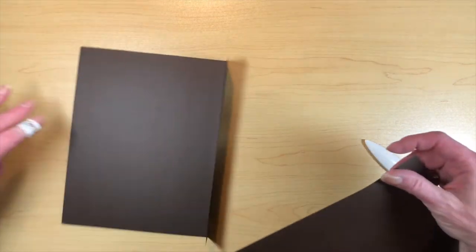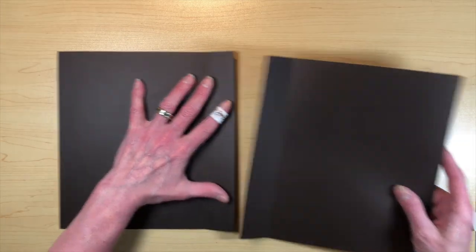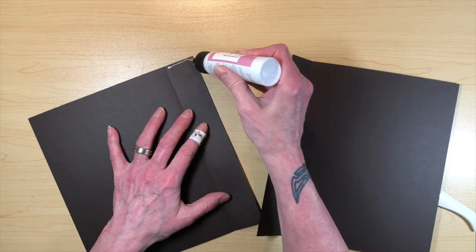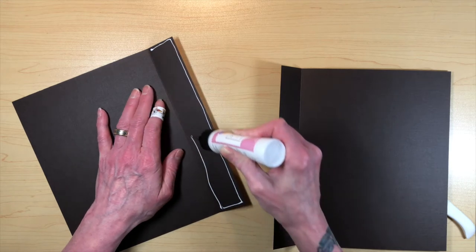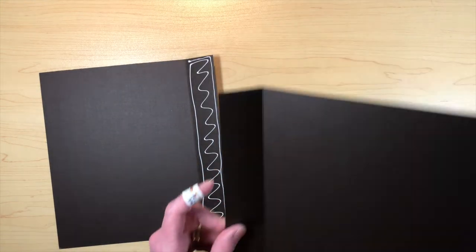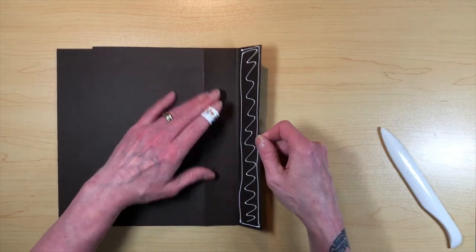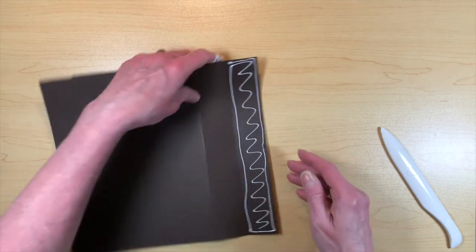And then we're going to simply adhere them to each other like that. So I'm going to grab my glue and do that. I also was given quite a bit of seam binding, some beautiful colors that match this, and I would show it to you, except that I went ahead and wet it and scrunched it, and now it's drying, and I didn't want to get my papers wet.